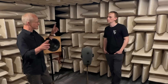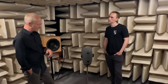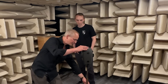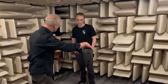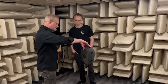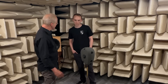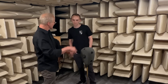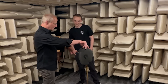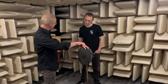There will be no reverb, no reflections coming from the other sides. So we are able to measure the microphone exactly. Our reference point is the nose — zero degrees. The microphone is set on a rotating table, so we can make a polar pattern measurement, slowly rotating it in one-degree steps, and then see how the microphone reacts to different frequencies coming from different angles.